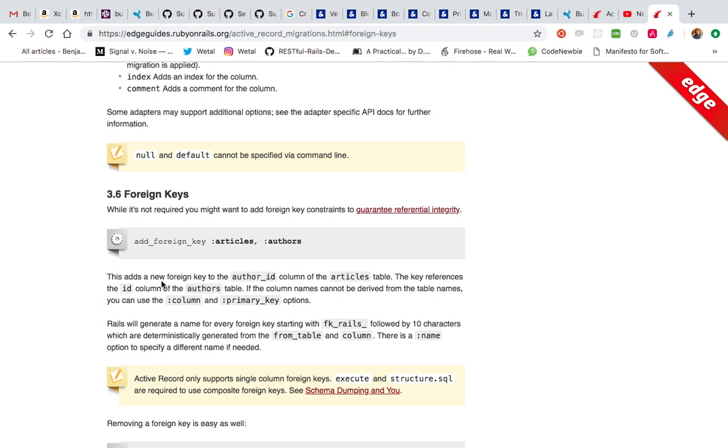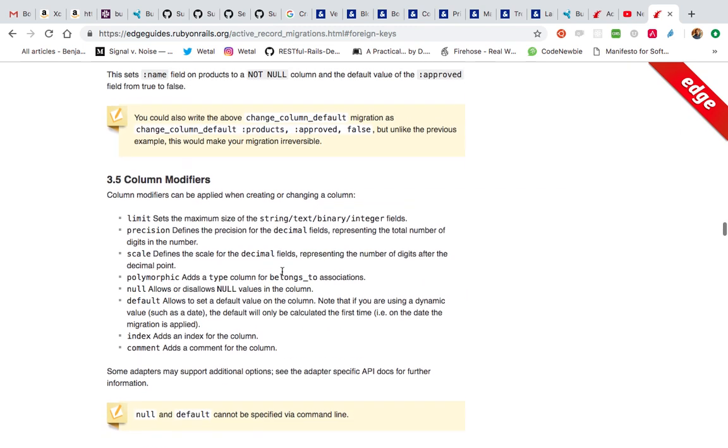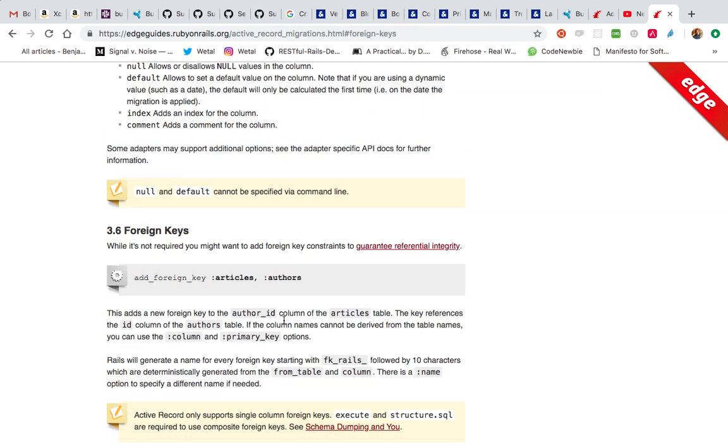This adds a new foreign key to the author. Yeah, so this is what I should be doing.